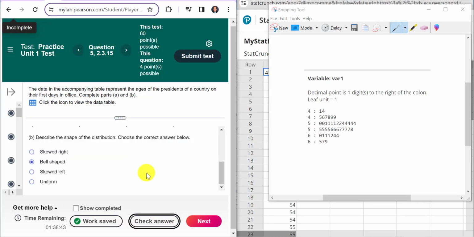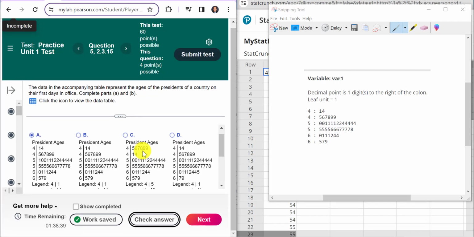Oops, looks like I made a mistake. Which one did I miss? Did I pick the wrong one? Let's see, 5, 6, 7, 8, 9, 9. Those all look right.